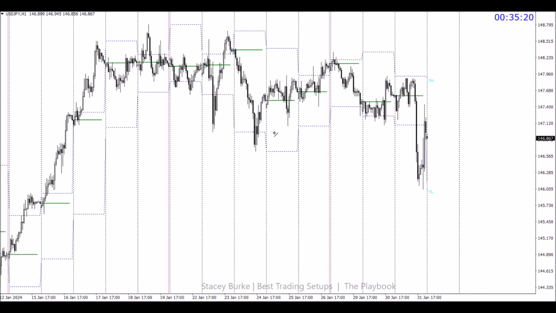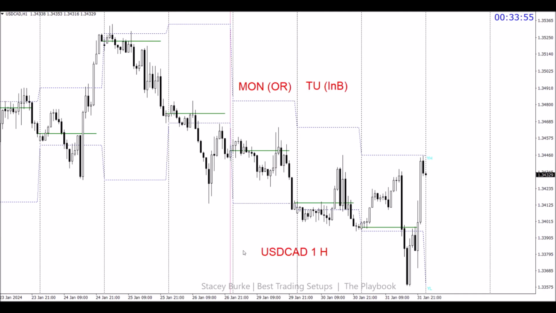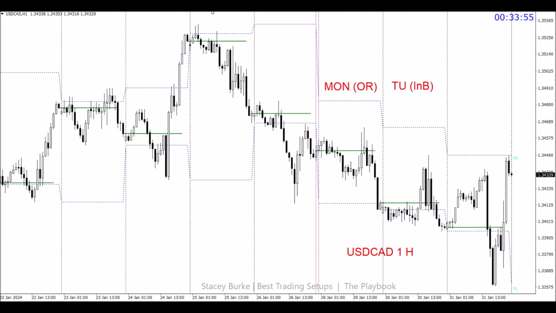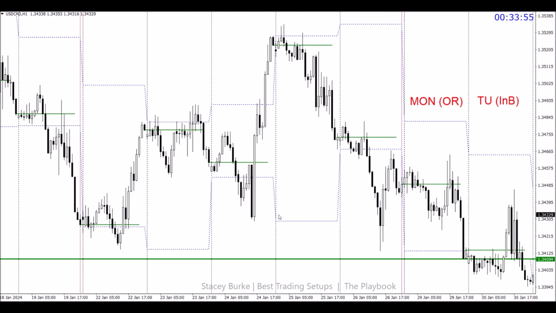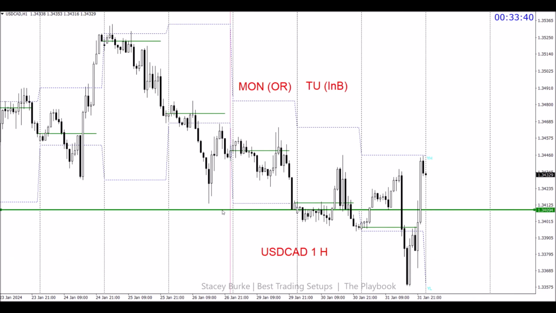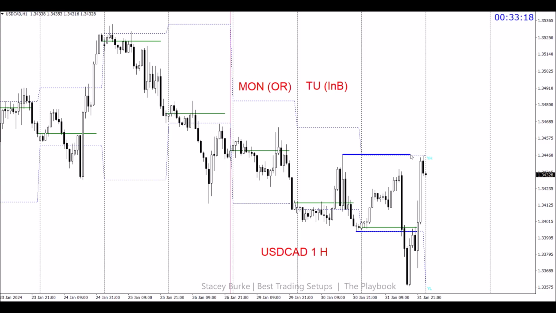And I will also point out that that took out the low of the previous week. US Canadian, we have an opening range on Monday that, take a look at this level, took out the low of the previous week in our opening range, continued lower on day 2, Tuesday, day 2. So we have a potential range expansion again on the downside, a market that continued to move lower later in the session. Opening range, initial balance. Market may potentially be getting ready to move in the direction of that range expansion.